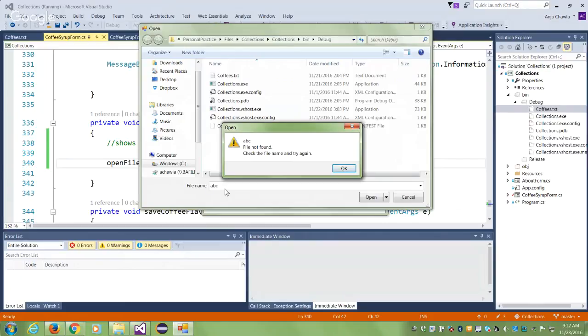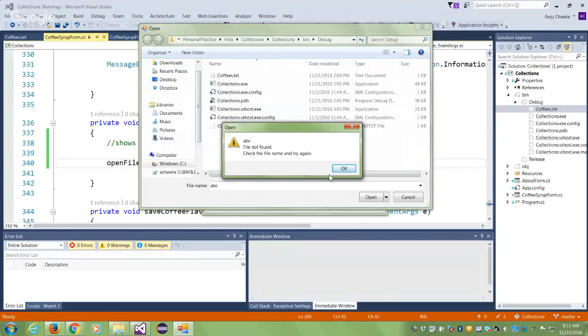I can't give a directory here because otherwise it will say directory doesn't exist, but it's saying file not found. And notice how when I opened the open file dialog, do you notice where it went? You can ignore the rest, but notice it went into the debug folder inside the bin. That's where it goes by default to look for files. So that's what I was saying. That's its default path. So if I don't use an open file dialog, I just give a file name, it will try and go and look there. So if your file is placed there, it can be opened. Otherwise, of course, it will throw an exception and I'll say something like file does not exist in my code. So this is your file dialog box for your information.